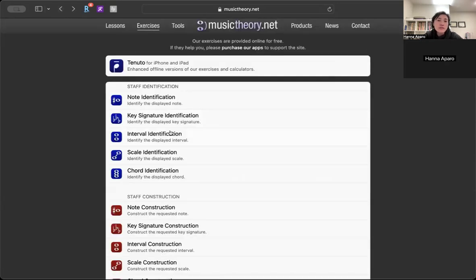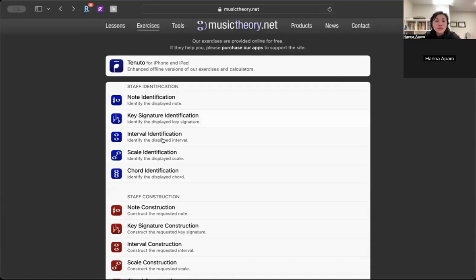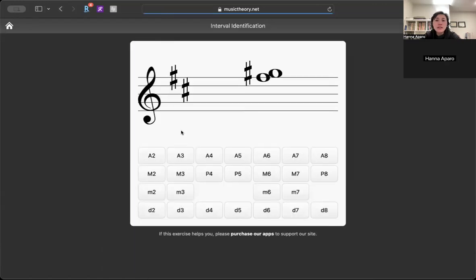Other options for this website that you can use, and it definitely can get progressively more advanced depending on what you're looking for. So key signature identification, naming keys. We don't have to go too in depth with that.